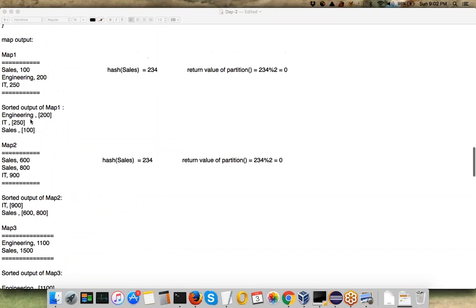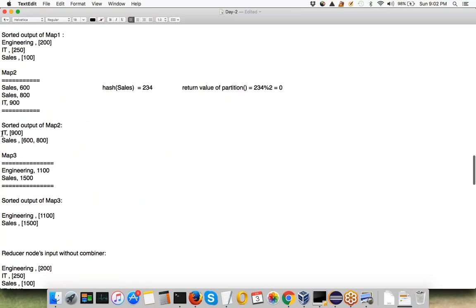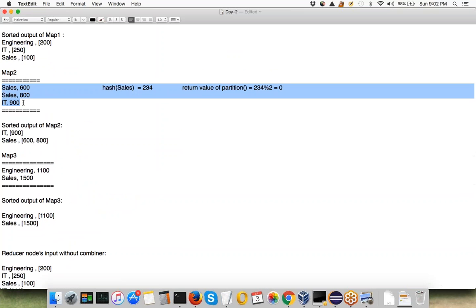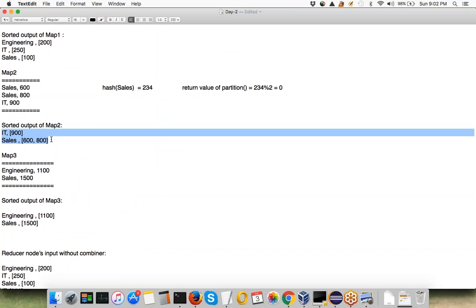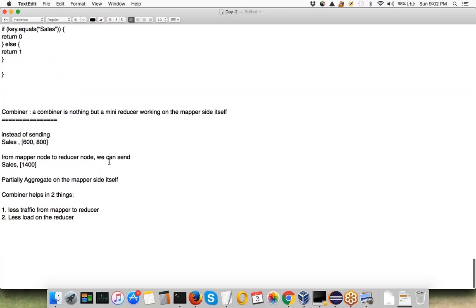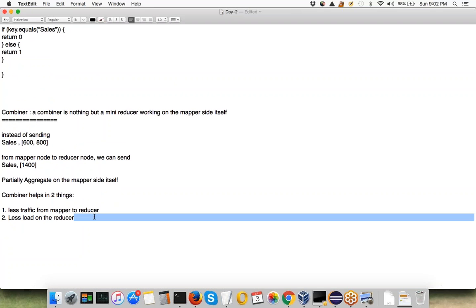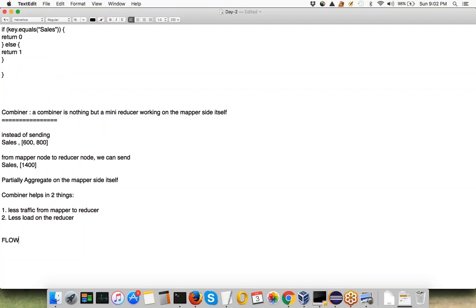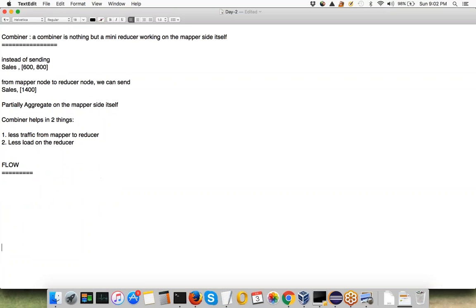This is the output of the mapper. First it gets sorted, right? Let me actually write the flow here. First is input to map, or in fact I should write from HDFS to map.